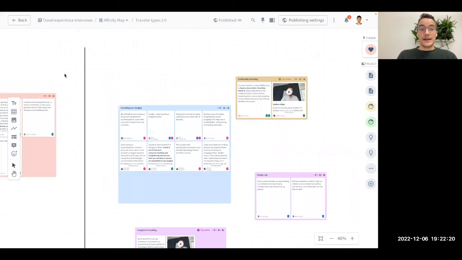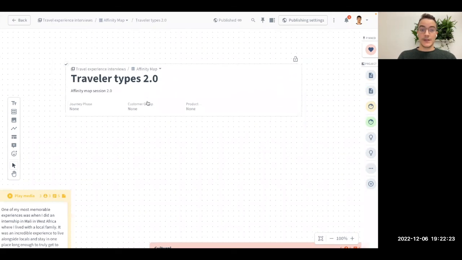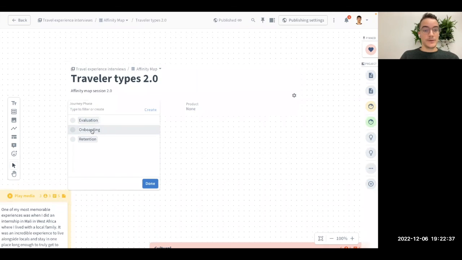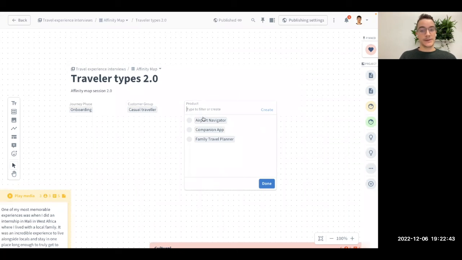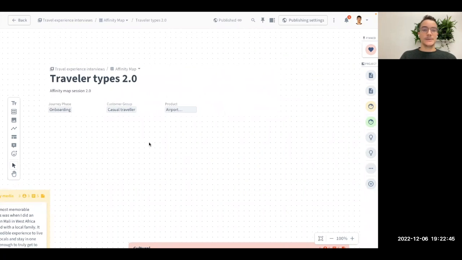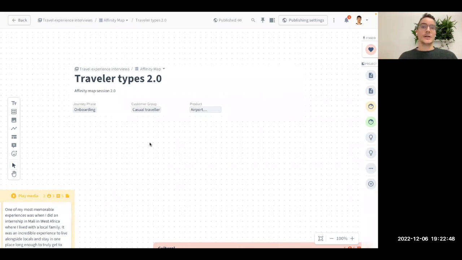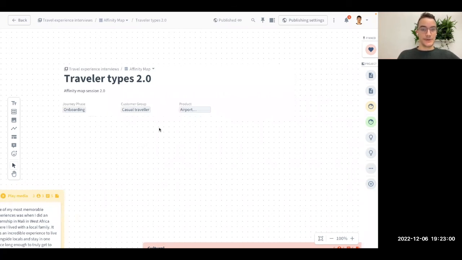In addition to that, you also have artifact information fields. This is what you see here, where you see the artifact title. You can add additional, structured information to make it easier for others to search and find the artifacts. In our case, we added 3 types of information: journey phase, customer group, and product, but of course they again are fully customizable. So this makes it easy for stakeholders, especially, to search. If you have product managers looking for certain types of research or working in different teams, then this will make it easier to have the whiteboard also show up in the respective searches that I used here.